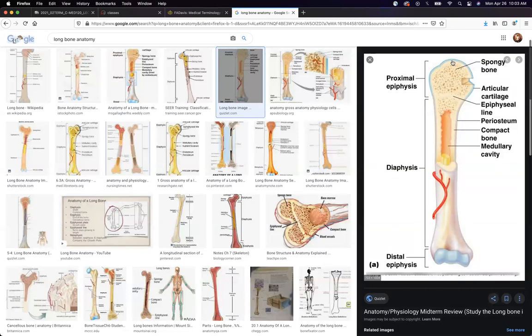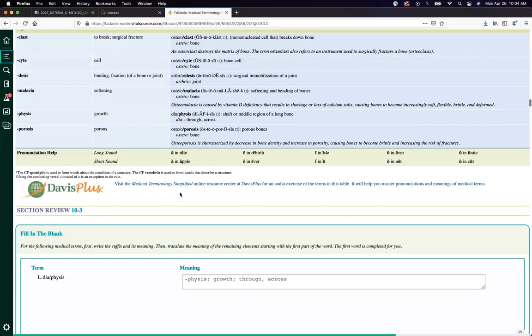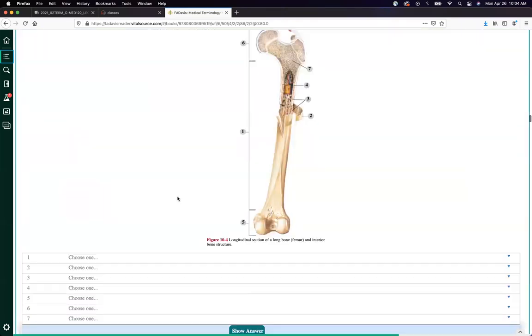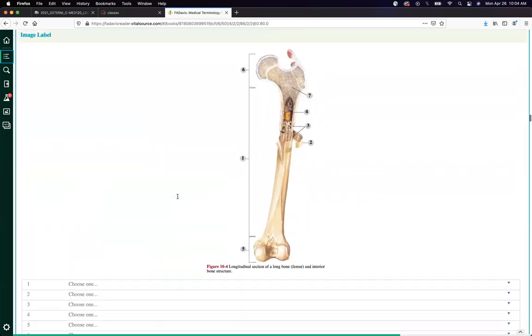And of course, the epiphysis, epi means on top of. And of course, it has articular cartilage here on the ends, so it can reduce friction and impact. But when you get older, like mine on my knee, all this is worn away from all the stupidity of youth and playing. So number one, diaphysis, dia, complete or thorough.